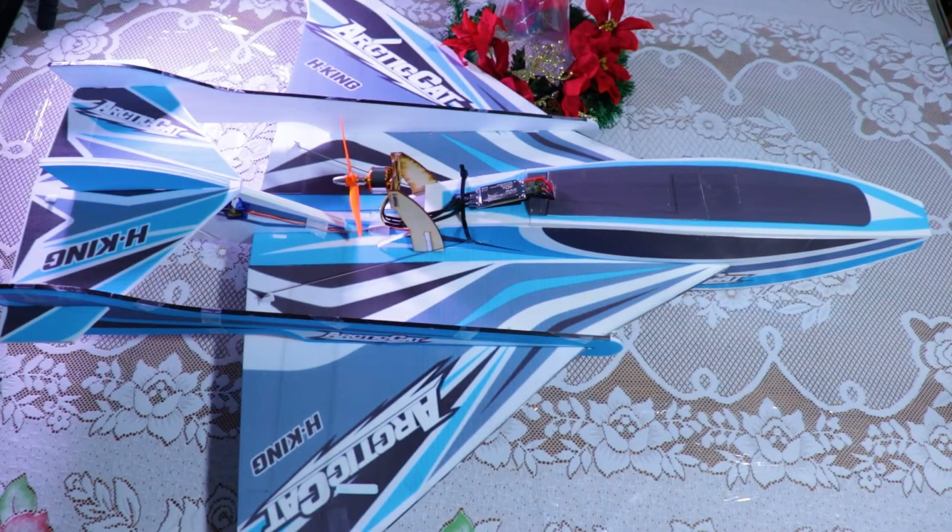So today we'll be doing a debrief of the Artic Cat build. Now this debrief serves as just a little diary of my experience building this aircraft. So let's start with the first thing.